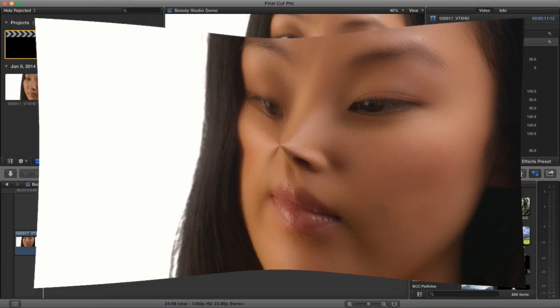Beauty Studio is a new skin retouching tool that gives editors the ability to smooth skin and remove unwanted blemishes, making their talent look better. As opposed to a simple blur, this filter uses a multi-stage smoothing algorithm coupled with a state-of-the-art keyer to isolate and smooth out only the skin tones in the subject. The Beauty Studio filter also includes a few additional finishing stages to polish up the result. Let me show you the before and after here.